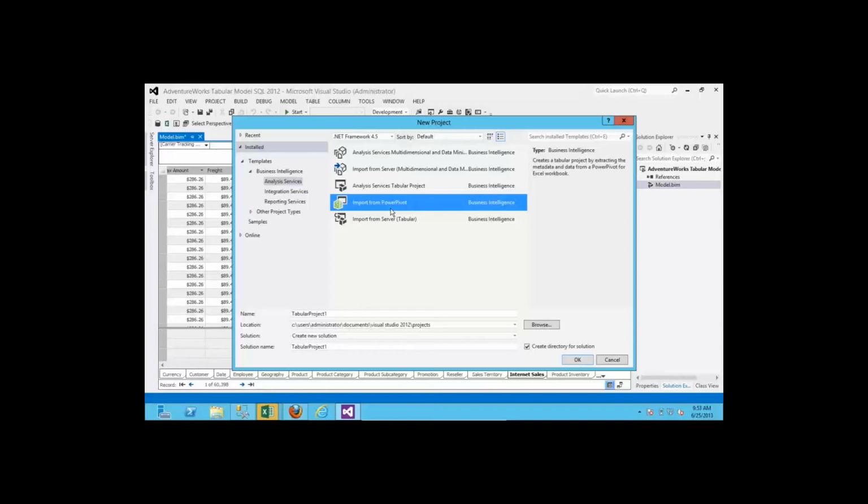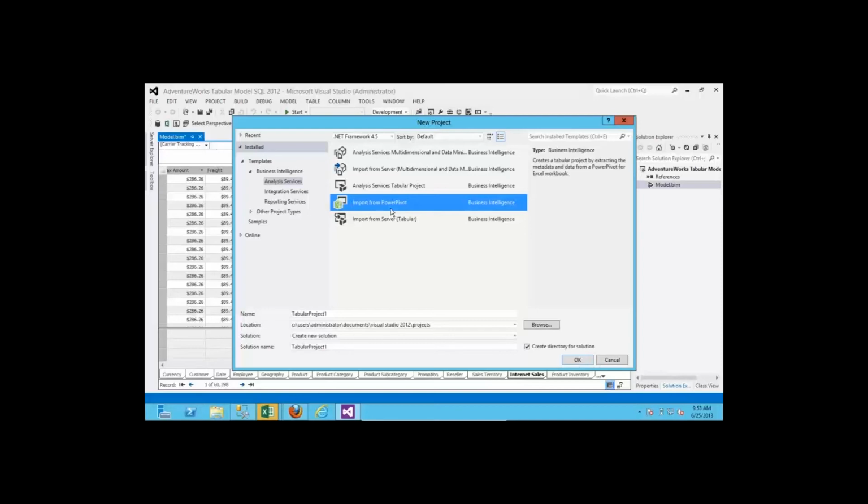Tabular databases store everything in memory as they're processing. So as it's processing, it's picking all that stuff up and putting it in memory. So when I ask a tabular database a question, it can answer it much, much faster than multidimensional cubes can, because it's got the answer right there off the top of its head, where the multidimensional cube has to go find the answer if it doesn't already have it pre-aggregated in a cache file.